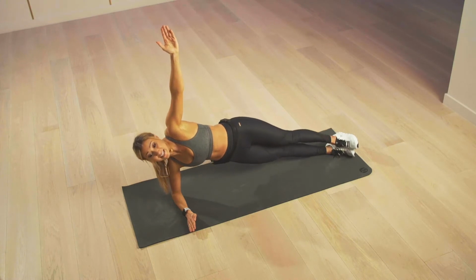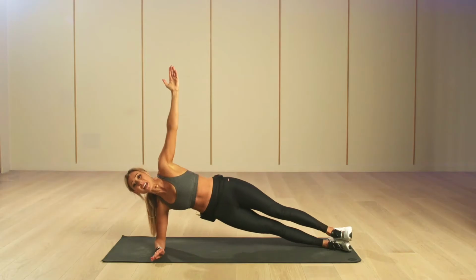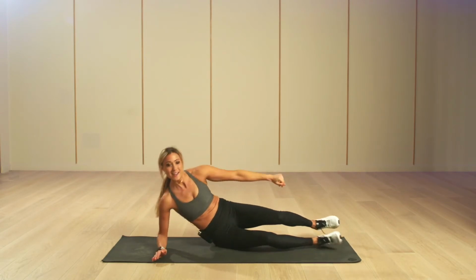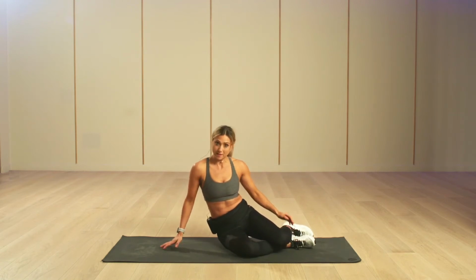For the last 10 seconds, let's pulse. Don't forget to breathe and keep reaching the other arm straight up to the ceiling. Guys, we have 3, 2, and rest. Nice. Okay, so I'm going to show you your second set of moves.